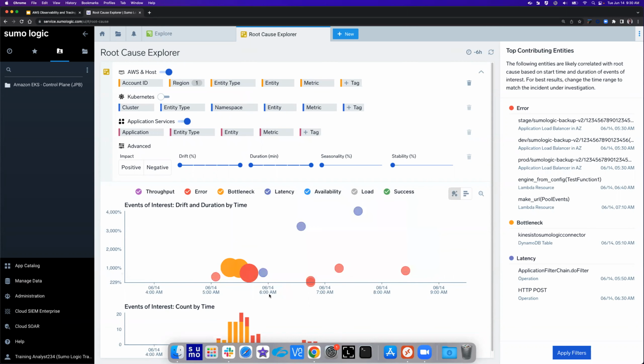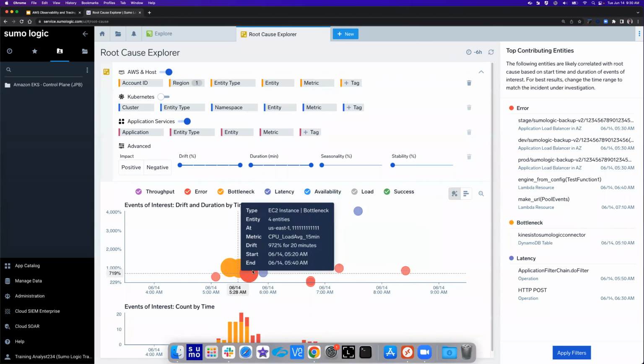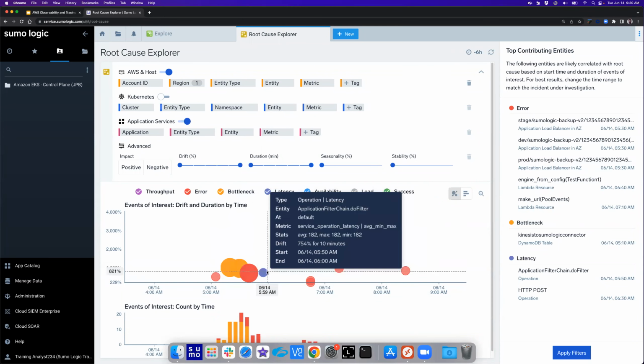All right, so what I want us to focus on now are the events that occurred at 6 a.m., or actually prior to 6 a.m. So really 5 a.m. to 6 a.m. Pacific time. If you're logged in, it might show a different time zone, but these guys right here. And now what I want to do is start to look at them and understand them. The system is telling me, hey, these are interesting. These are worth checking out. Well, all right, let's check them out. Let's see what it's telling me.